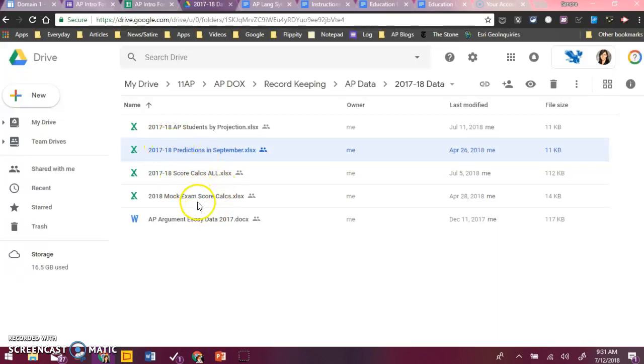It also helps me when I get to our mock exams. I can calculate based on, okay, here's how they did on our practice multiple choice, and here's how they did on our practice essays. The score calculator says they'll probably earn this. Does that align with what the PVAS data was saying? So I use that for knowledge of my students.